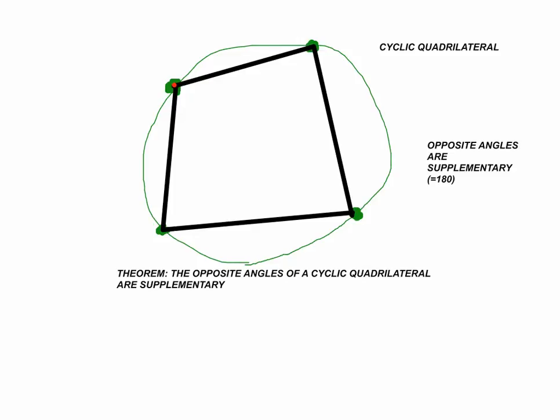So let's imagine we take one of these sides. For the sake of argument, let's imagine we've got this side at the top here. You can see what I'm doing is I'm just taking a line, that's the top one. But let's say now we just extend it slightly. I'm moving along that line, but just going further. In geometry, we say we produce, not like music, but we produce the line. And you see what that creates is this exterior angle. We call that an exterior angle because it's on the exterior.